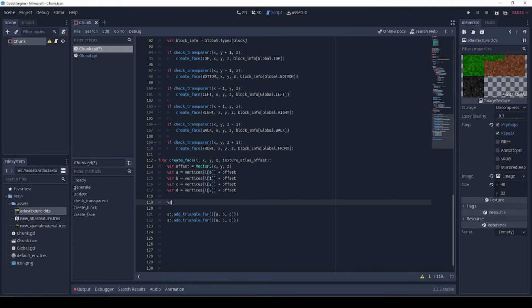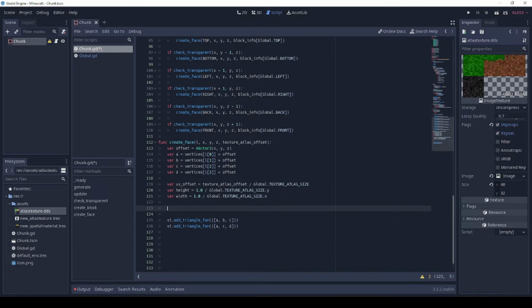So in order to do that, we divide it by the texture atlas size, which we have already put in our global script. So now this value is normalized. We also want to get the width and height of an individual texture. This also has to be normalized. So for the height, we do that as 1.0 divided by the y part of the texture atlas size, and then for the width we do similarly but with the x.